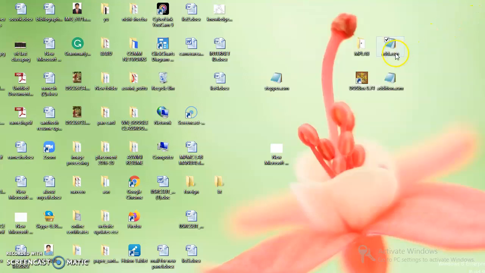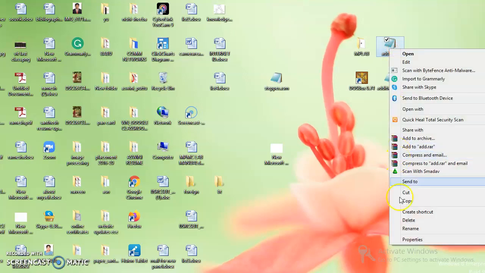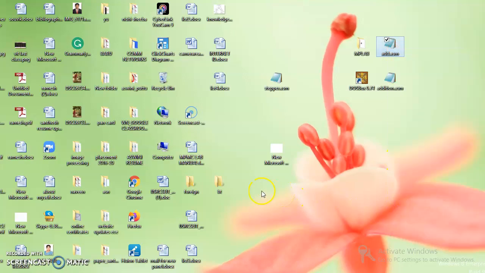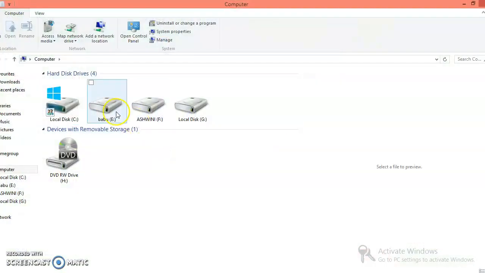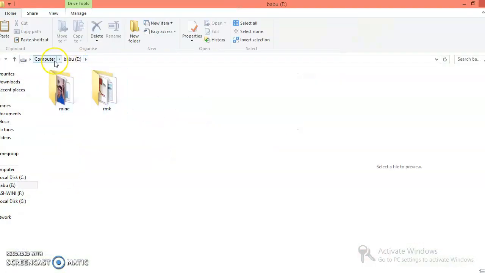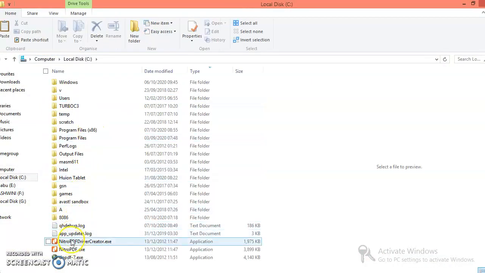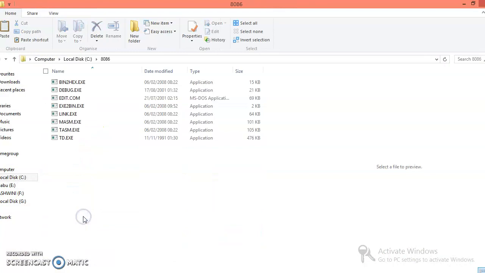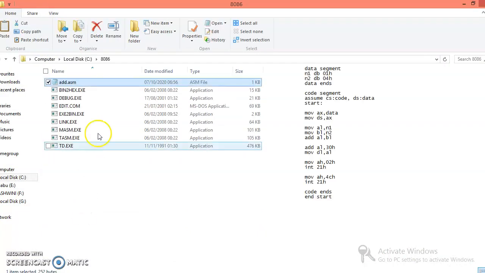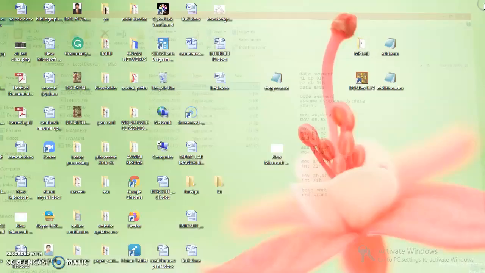Now I can copy this add.asm, and go to the C drive where you have kept the folder. The folder name is 8086. Go inside that 8086 folder and paste the program add.asm. You can see add.asm we have saved here. Then close this window.